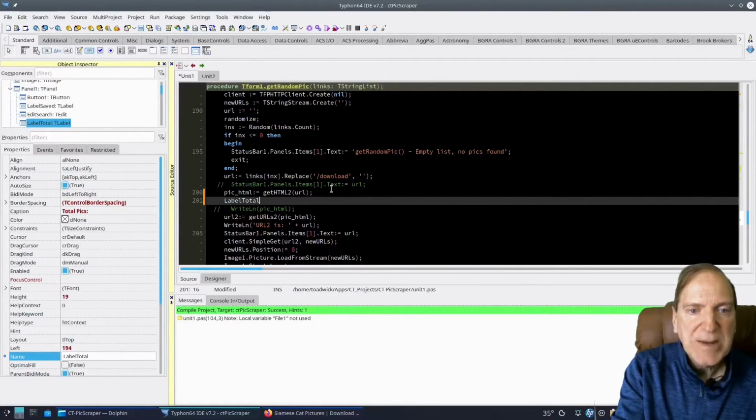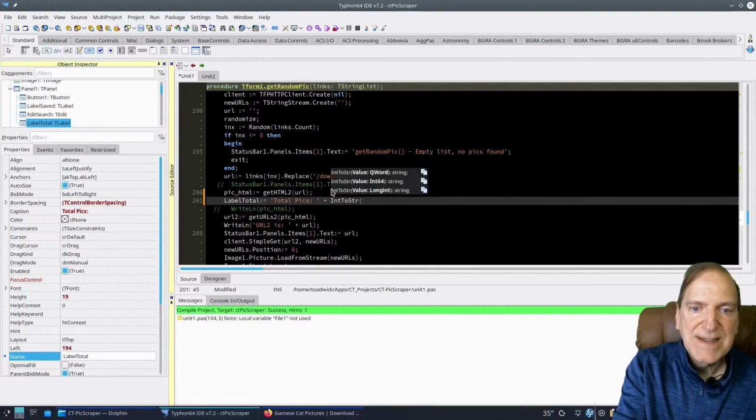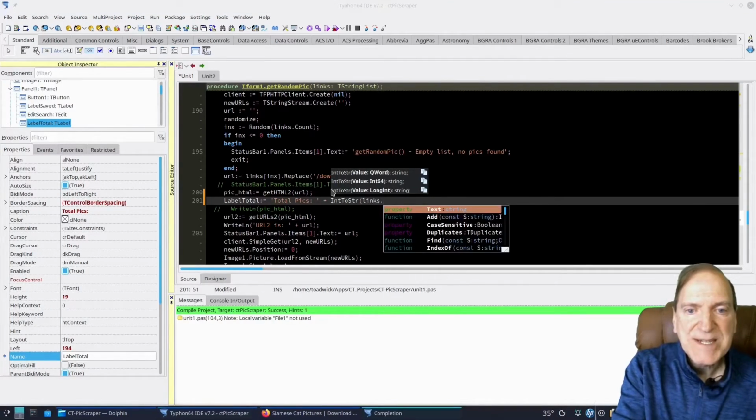and we'll say label total is going to be assigned. First we want to do total picks, just like we wrote in our default, and then plus, now we're going to do an integer into string, which will convert an integer to a string, which is our links.count.